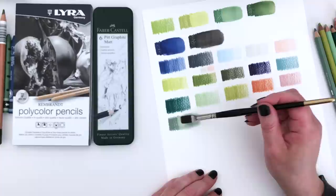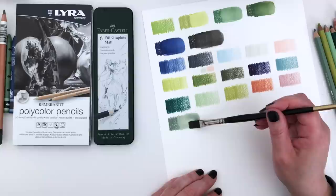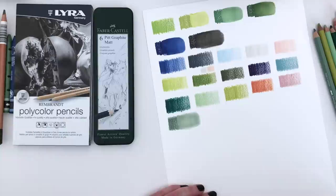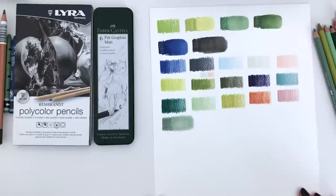Because when I tried them on a different paper, better quality paper, because this one isn't. I've got a cheap paper here to swatch on. When I was trying them on this paper, I had the same problem where you could still see some of the pencil marks when I swatched them out, because they're also a watercolour pencil. But when I tried them on a more expensive paper, I didn't have that problem. So the paper really does have an effect on how art materials perform.